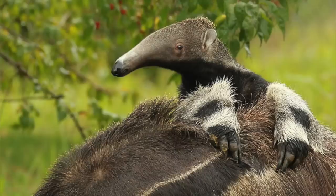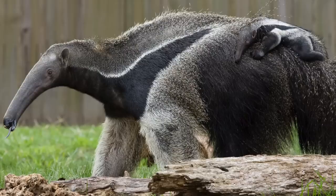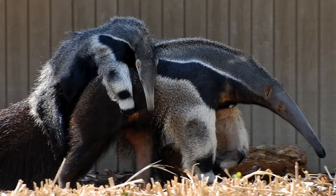If they're not thinking about ants, they might be thinking about their baby, because the cutest thing in the world is that giant anteaters will carry their baby on their back for up to 2 years. I think that's the cutest thing ever to ever exist. So anteaters, especially giant anteaters, they're untouchable. Don't come for Antonio. He's a big giant anteater and all he cares about is ants. He doesn't need your criticism, okay? He's looking for ants. If you don't have ants for him, you're wasting his time.